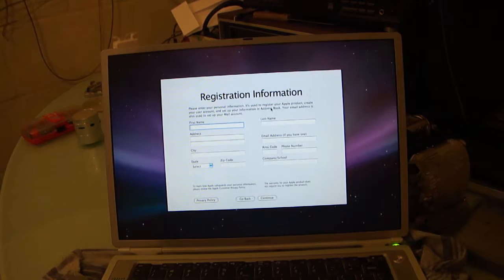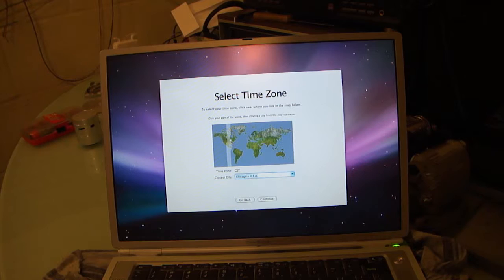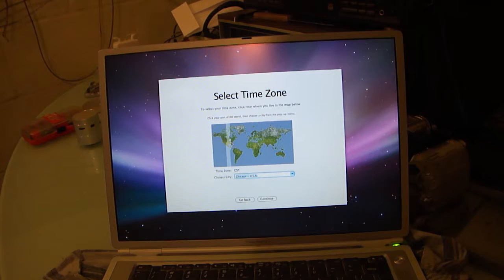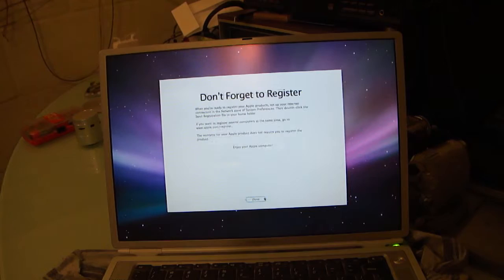Selecting time zone. Now, this is a fun thing because you never get it right the first time, and I don't know why they expect you to click around on here, but I always consider it a point of pride where I can do it the first time. Today is not that day. There we go. Close enough. It is not 2008. I'll fix that. Enjoy your Apple computer! I will. Thank you.